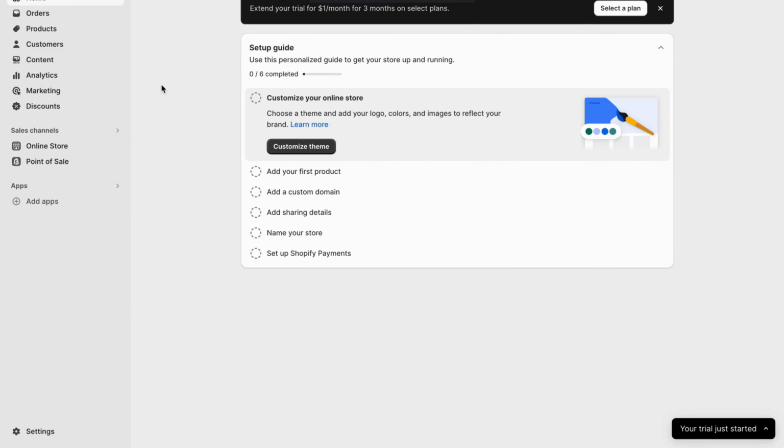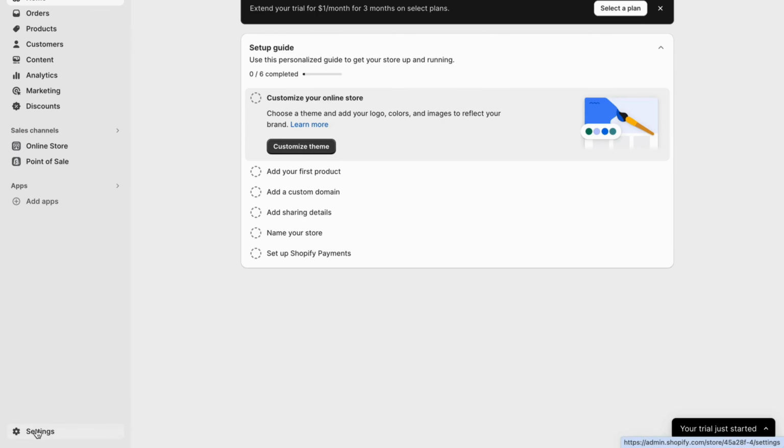So actually, to be able to add your credit card as a payment method on your Shopify store, it's pretty easy. What you're going to do firstly is to go into your Shopify store and log into your Shopify account, of course. And as you can see, I have already done so. So the next step is to locate the settings button right here. So locate this settings button.